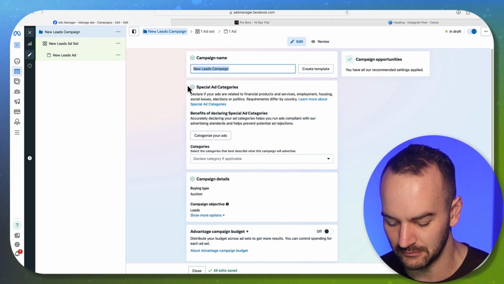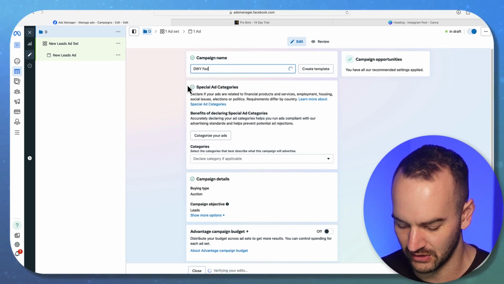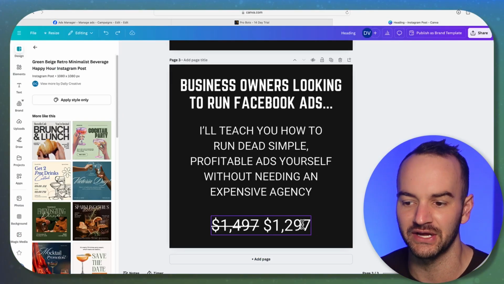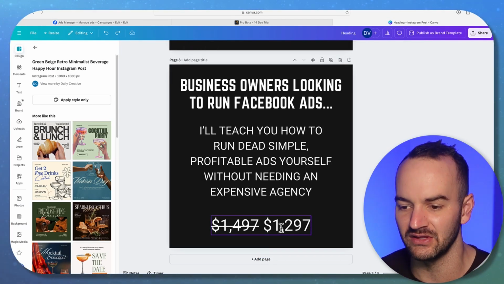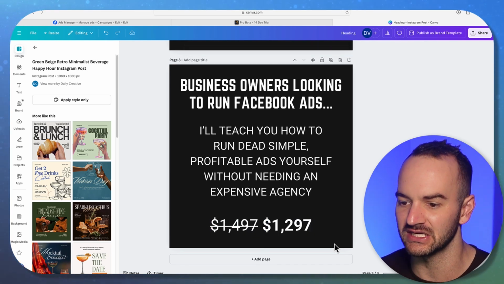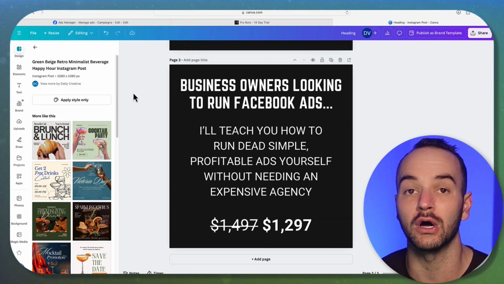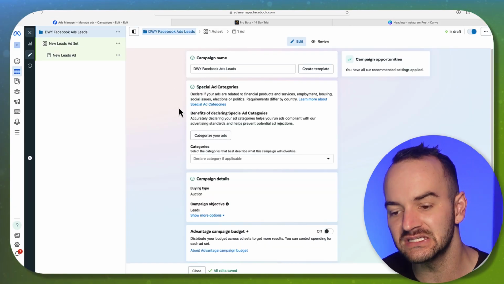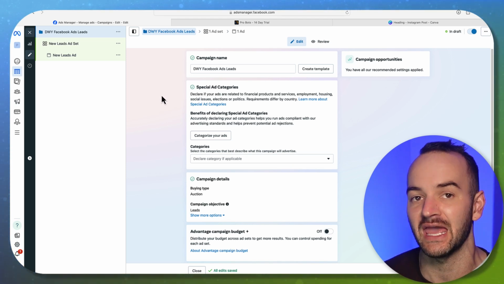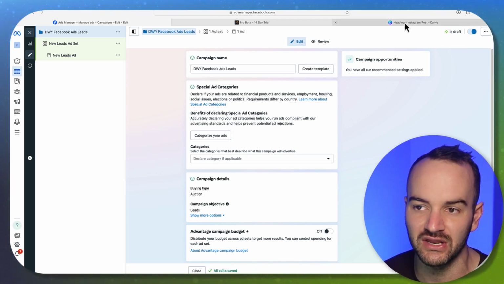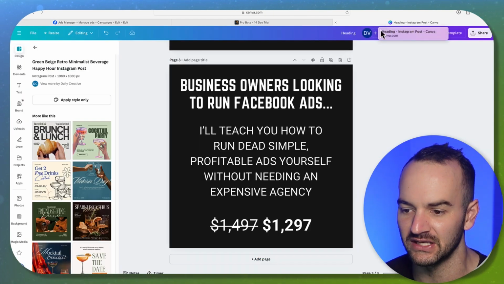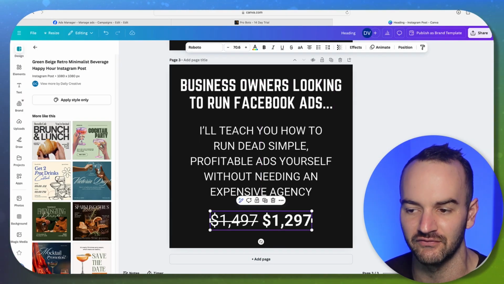So this is going to be done with your Facebook ads leads. Because what I could do is, even though this has the price on it, it doesn't mean that I need to get the credit card at the end of the ad. I can just get leads for people who agree with that price. And that is another quality versus quantity decision that you can make, is putting the price in the ad or not. I will say though that it's almost always a good idea, because you don't want people that don't at least agree with the foundation of your price nowadays.